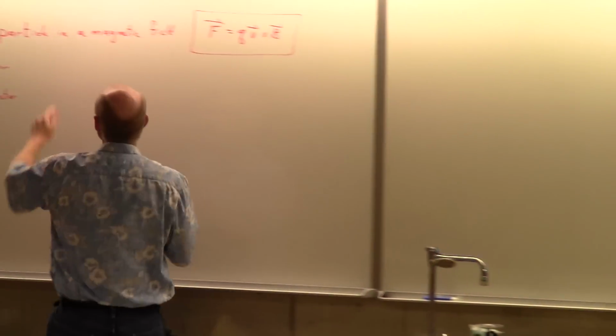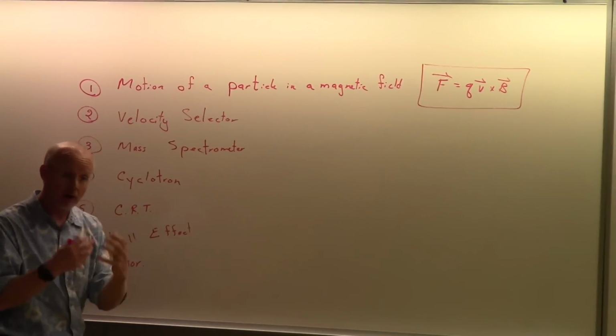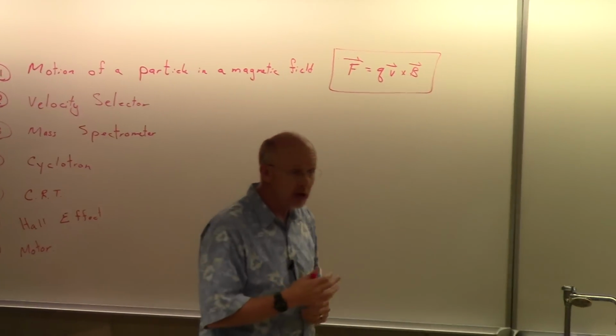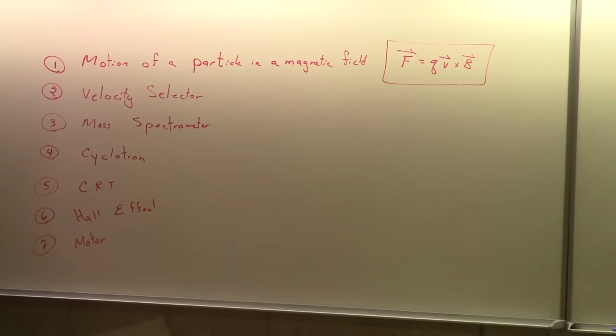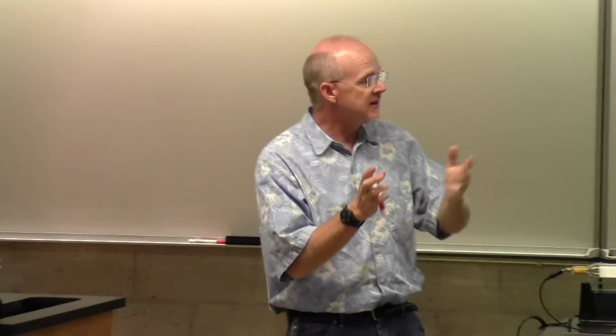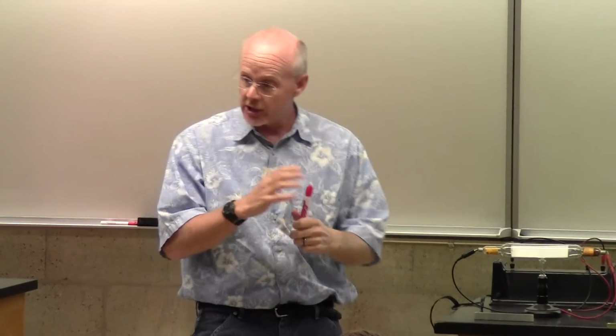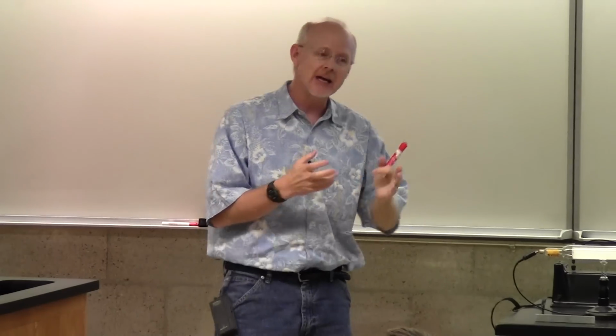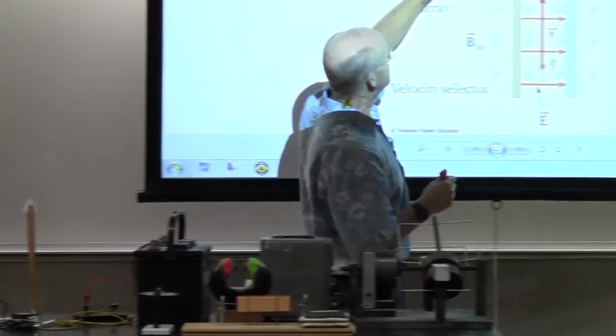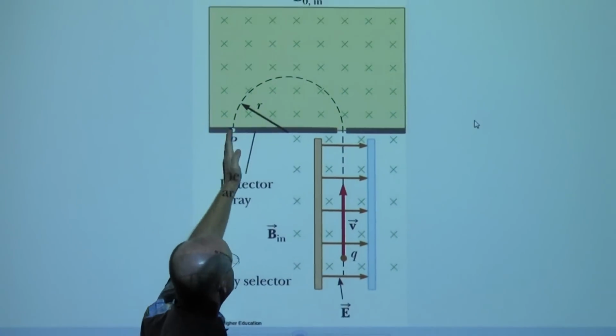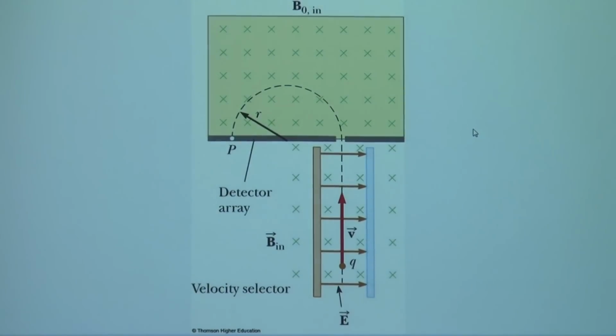And so as we put these two together, we come up with what we call the mass spectrometer. I don't have the equation on the board, but I think you remember from last time, the radius then depended upon the mass. And so different massed objects would then land at different spots as they made this semicircle and came to the edge.